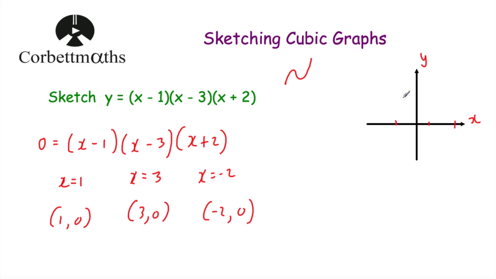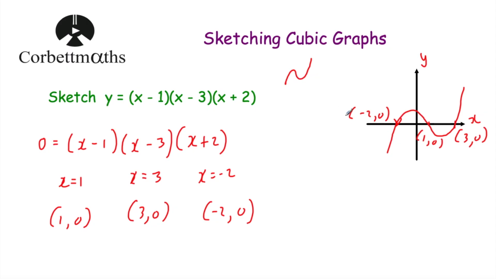Now, considering the shape and considering the crosses of these points, we can actually do a bit of a sketch here, where it comes up, reaches a maximum point, comes down, and then comes back up again. So that would be our rough sketch. So we've done step 1, consider its shape. We've done step 2, find where it crosses the x-axis. Actually, let's label those coordinates. So we've got (negative 2, 0) there. We've got here (1, 0), and here we've got (3, 0).